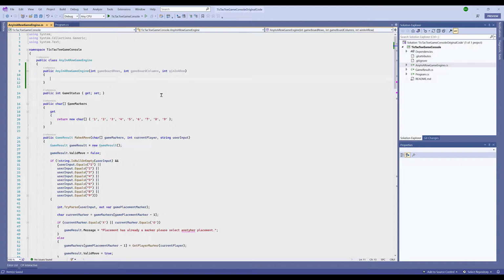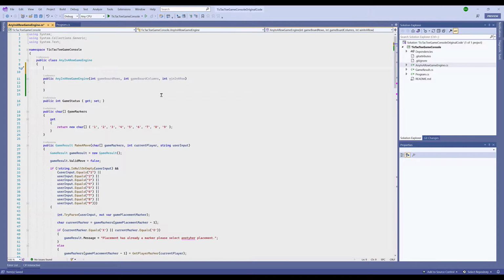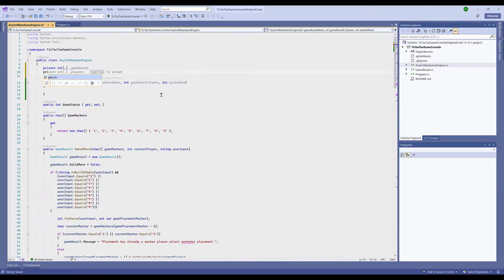For our win in a row, we need to create some private variables, and this one is going to be our int game board, right? So it will be game board, and then we're going to create another one. This is going to be our private int win in a row, for example, win in a row.